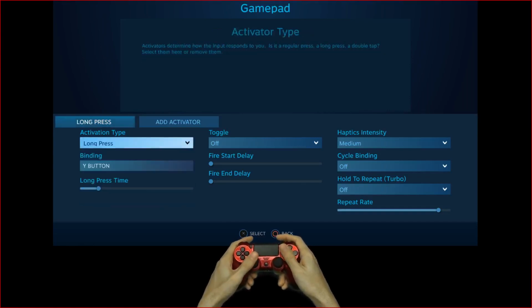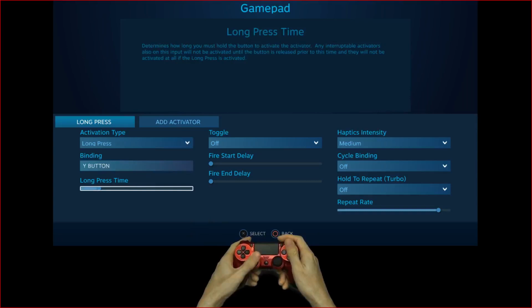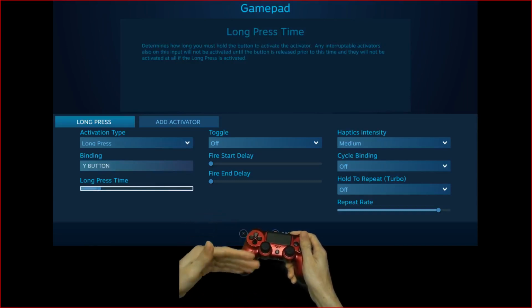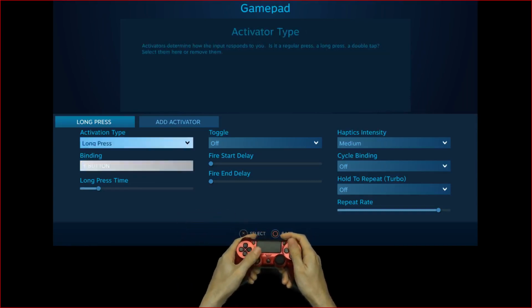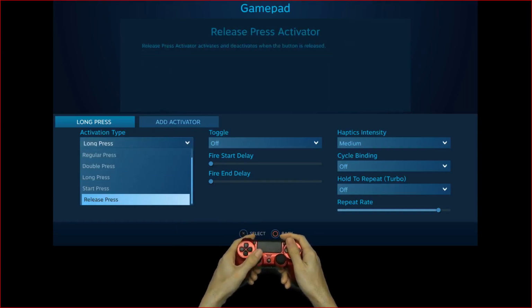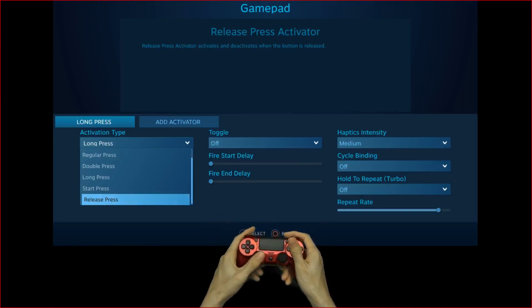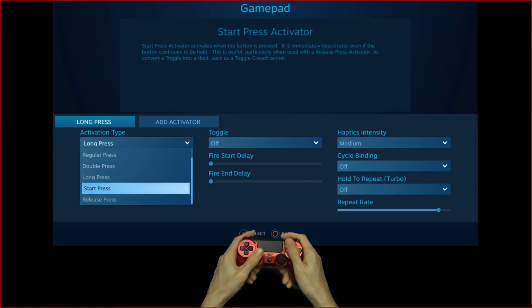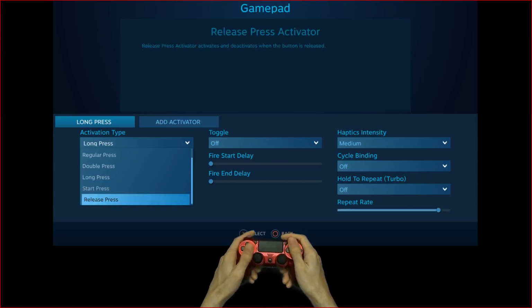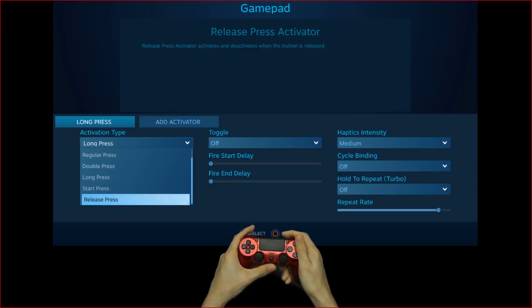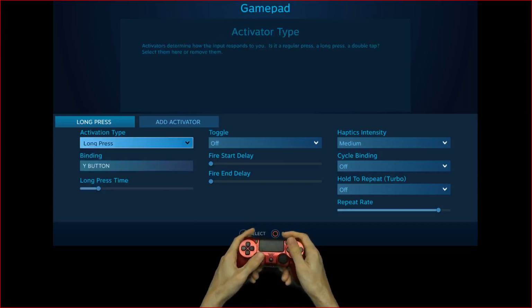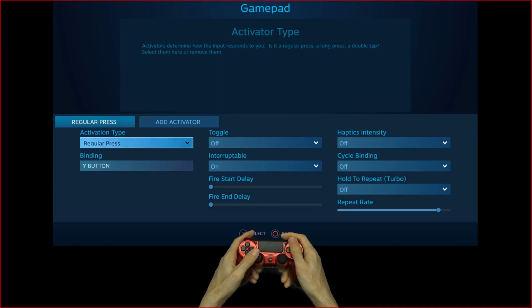Another option is you have long press, so you can actually set it to where you can press and hold that button, and you can adjust how long you hold that button, and that will at that point activate that button press. Then you have what is known as start and release press, and you generally want to use those in conjunction together. You'll generally want to use the start button as one press and the release button as another press. Again, if you don't understand what I'm saying, don't worry about it. I will explain all that in the more detailed video.